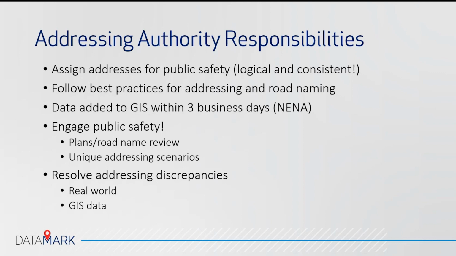Follow the best practices that we talked about earlier for addressing and road naming. Make sure that you are adding your GIS data into your main data within 3 business days. Now, the discrepancy report that comes out of your next generation core services, the expectation there is that you're going to resolve that. We're saying 3 business days. It says 72 hours. It's just a vague reference. I think as time goes on, that's going to increase our understanding of what that actually means.